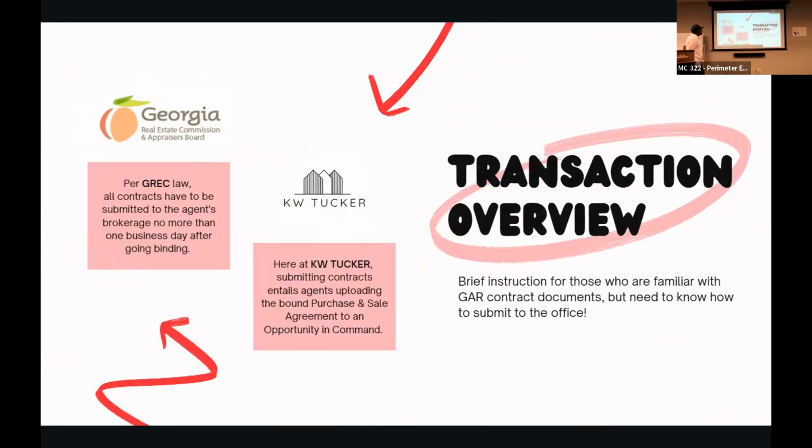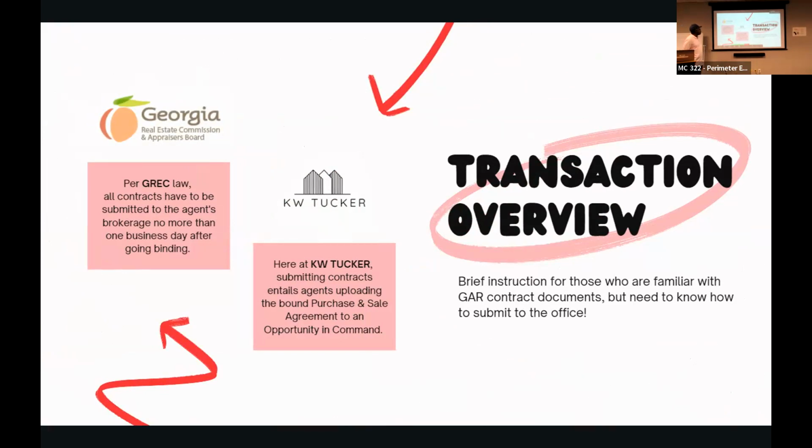So, as per Georgia law, the Georgia Real Estate Commission says all contracts have to be submitted to the agent's brokerage no more than 1 business day after going binding. That is a law. That is not a rule set by Keller Williams. So when you hear us say that, it is a law.